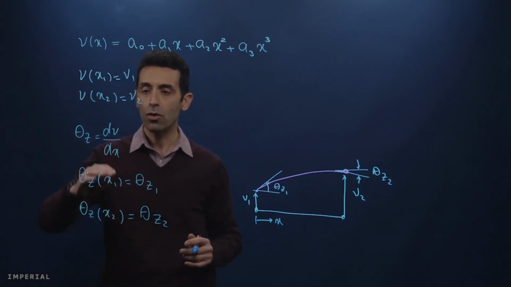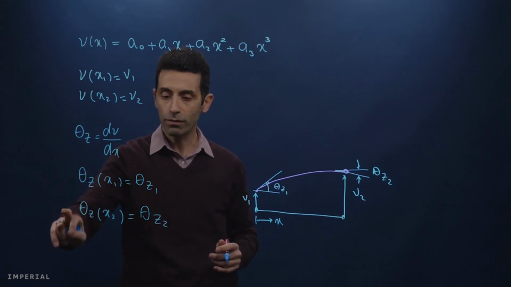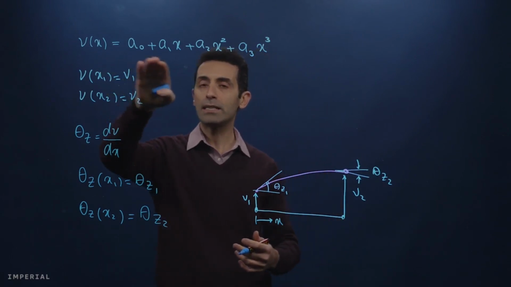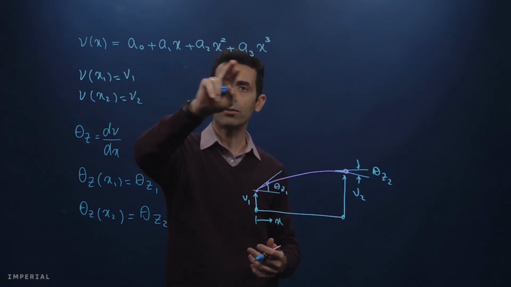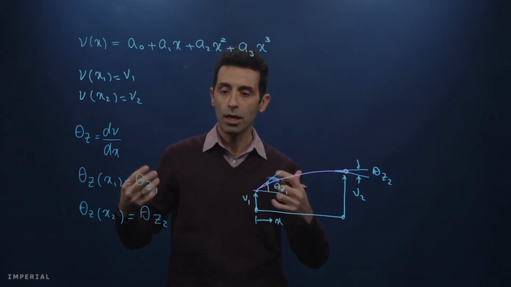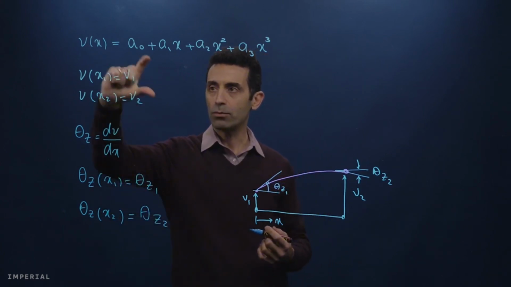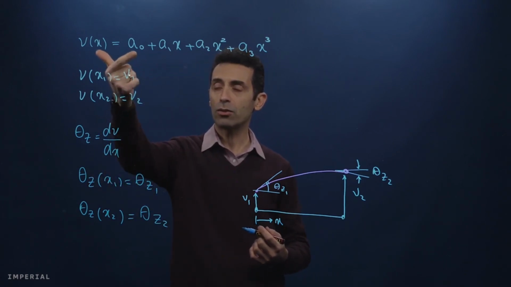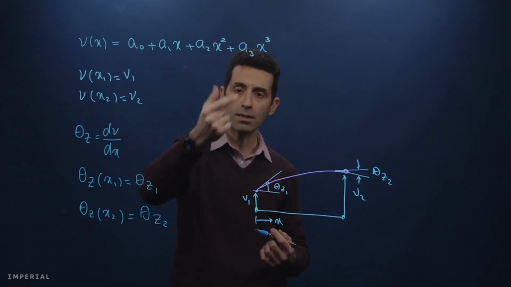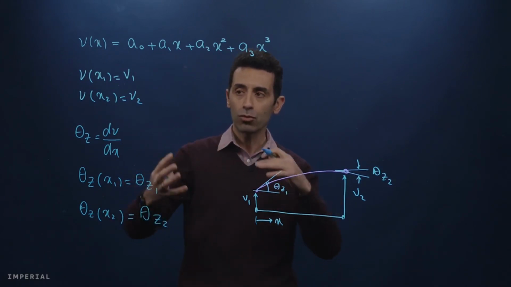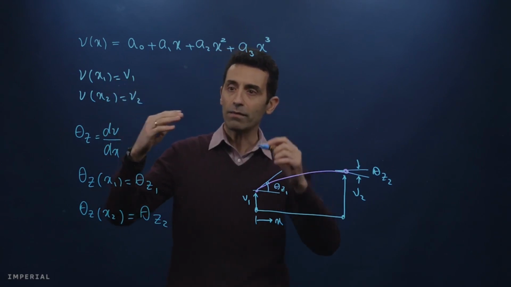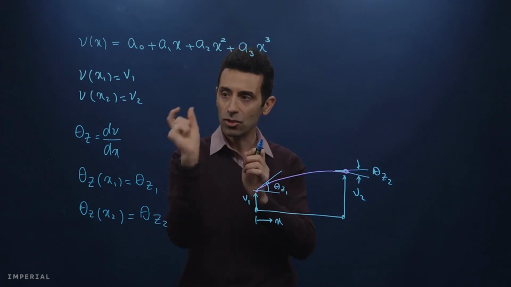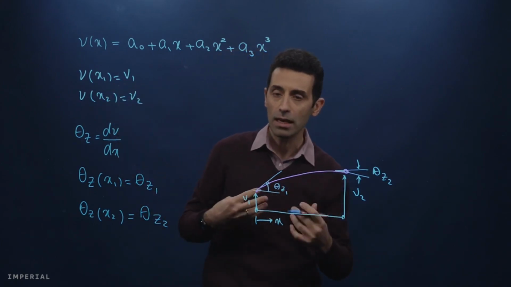All right, so we have 1, 2, 3, 4 knowns based on the degrees of freedom of the nodes, and here in this interpolation function we have a0, a1, a2 and a3. So these are the 4 constants. So what we can do, we can put these known values into this function in order to find these 4 constants, and then we can rearrange them to write this function as a function of the nodal degrees of freedom and a function that is just a function of x. We call this a shape function.